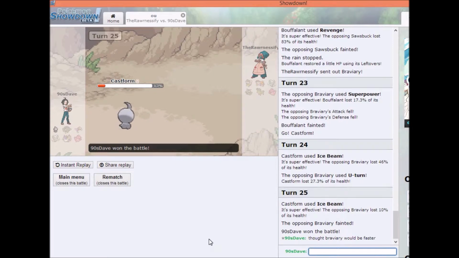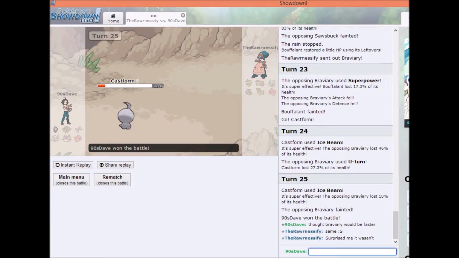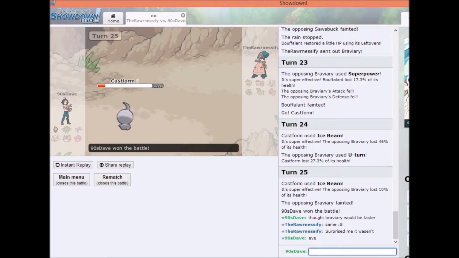So, obviously that isn't definitive. I mean, there's probably quite a few misplays on both behalves, particularly hers with the fake out early on. Which obviously, if she'd remembered that, would probably have changed the game, and I might not have managed to get the win.